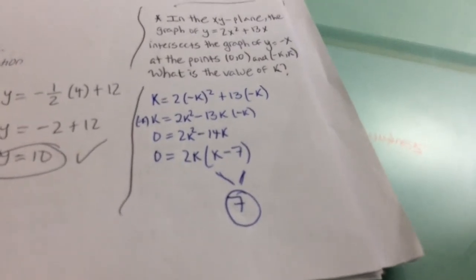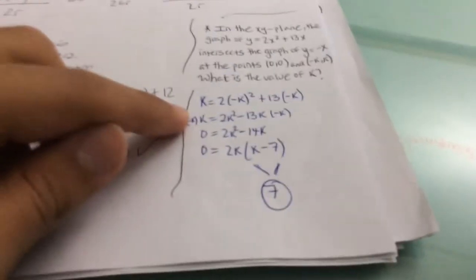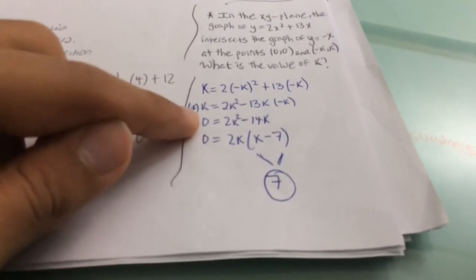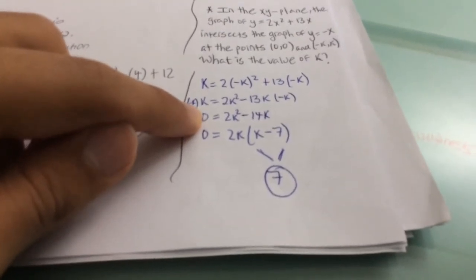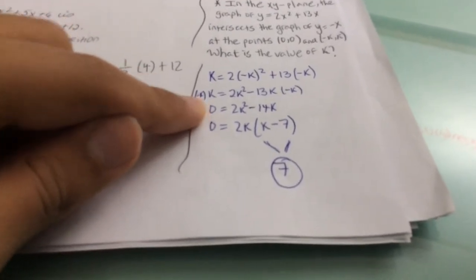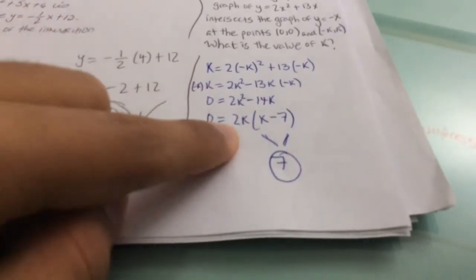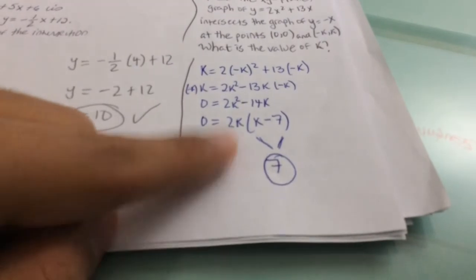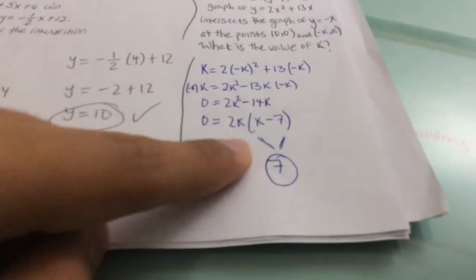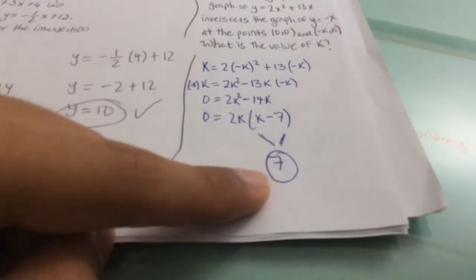Here you need to multiply by minus 1 because this must be equal to 0, okay? This one must be equal to 0, that's why you are doing it. And after you do that, there you need to use factorization, and then you say, okay, 2 of this, x minus 7, and then the result from this one is 7, okay? And that is the right answer.